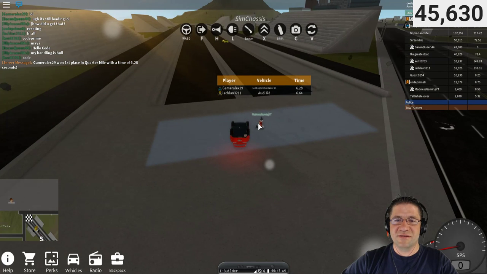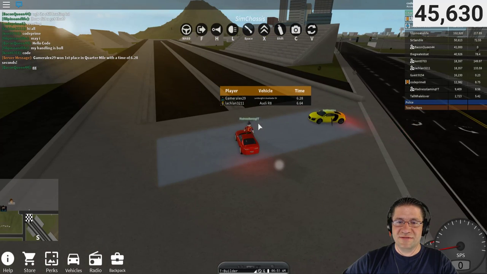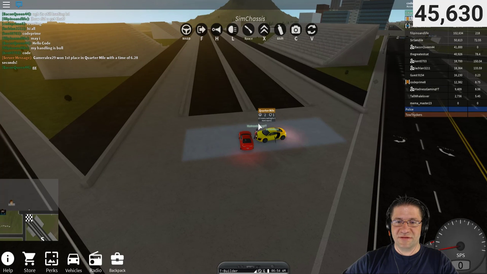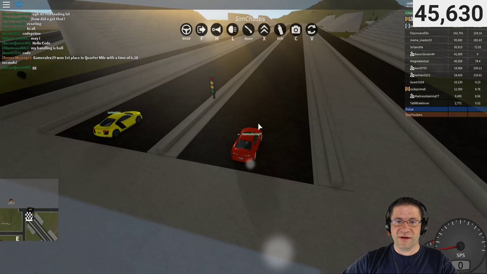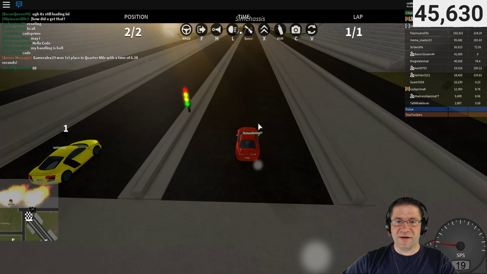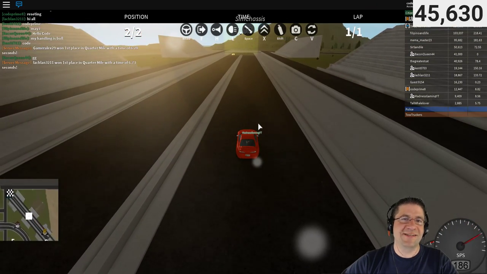Dude! What are you doing? Alright. I'm waiting. Extra person in the car, does it help? Or something? Alright, here we go. 2, 1. Here we go. Okay. And go. Nitrous. Shift for nitrous. Why aren't you letting me win? I want to win!